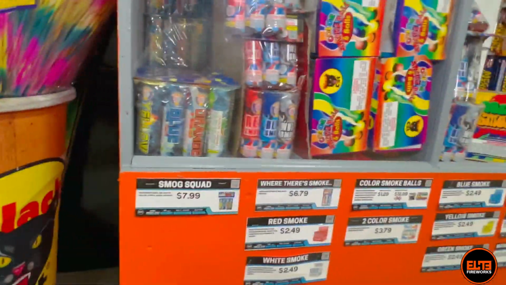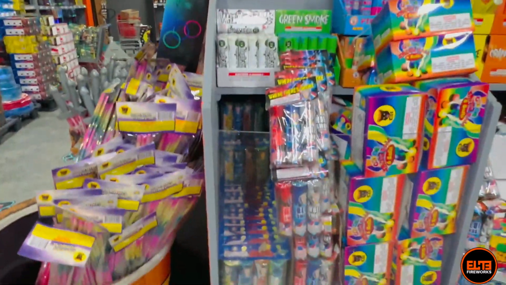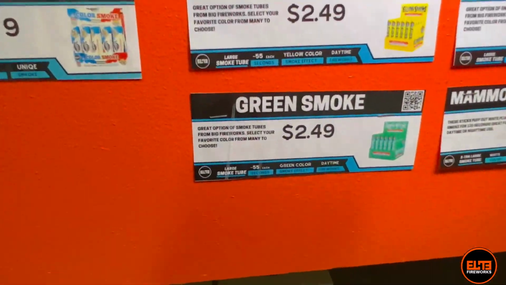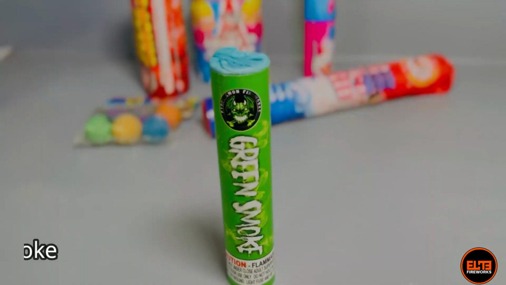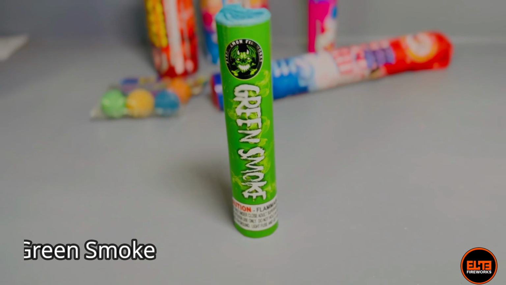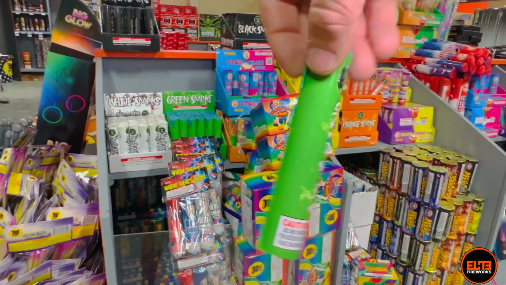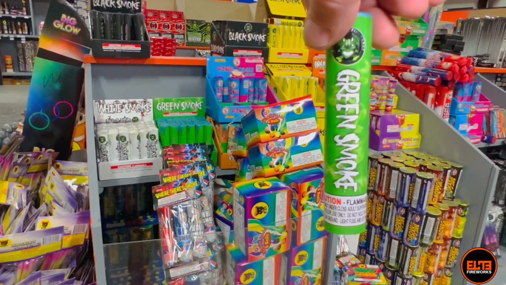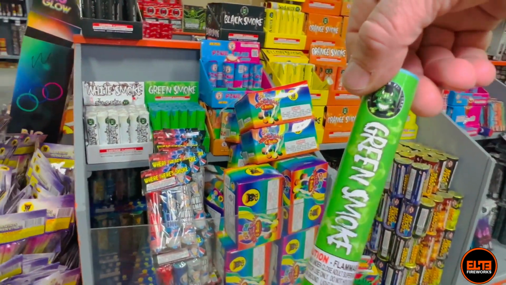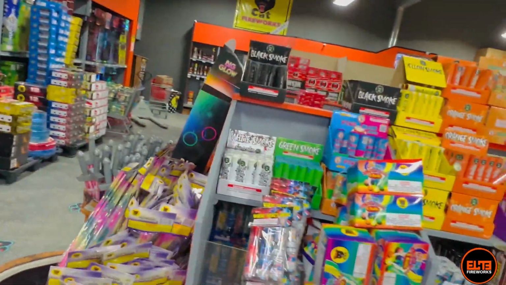Okay, the second one I'm going to pick, I'm gonna go with the stick. We're gonna pick up the green stick, that's right here, 55 seconds. So we're gonna go to the Pyro Demon stick. This type of stick lasts 55 seconds. They're made by Pyro Demon. And we just wanna see what's different from the regular smoke.